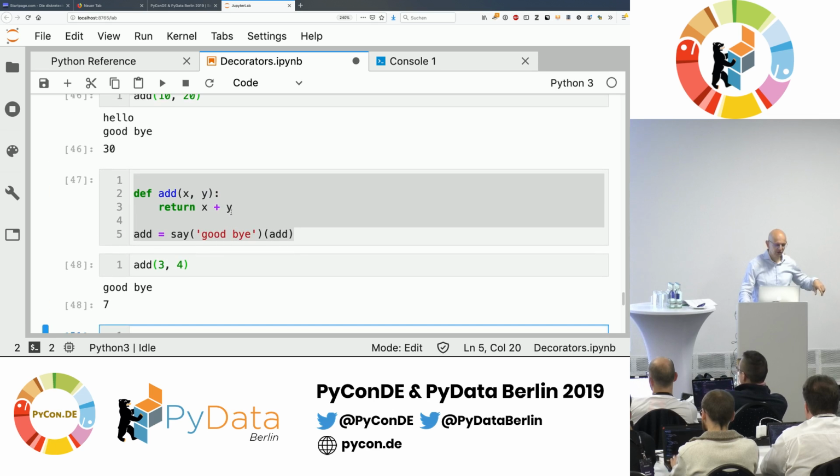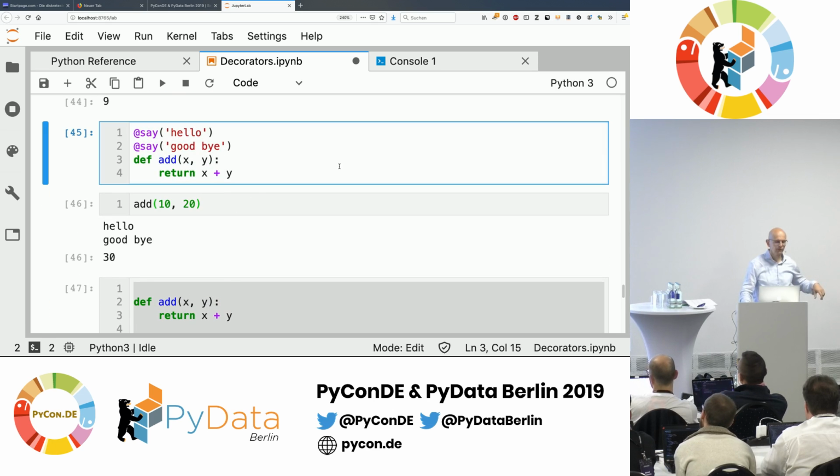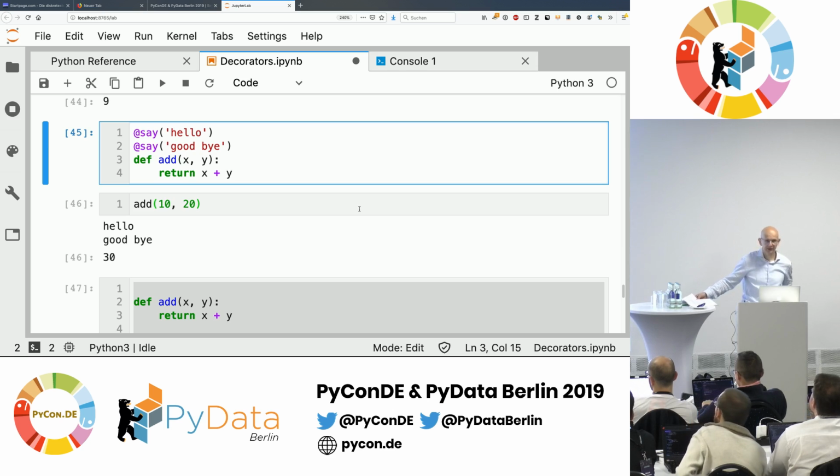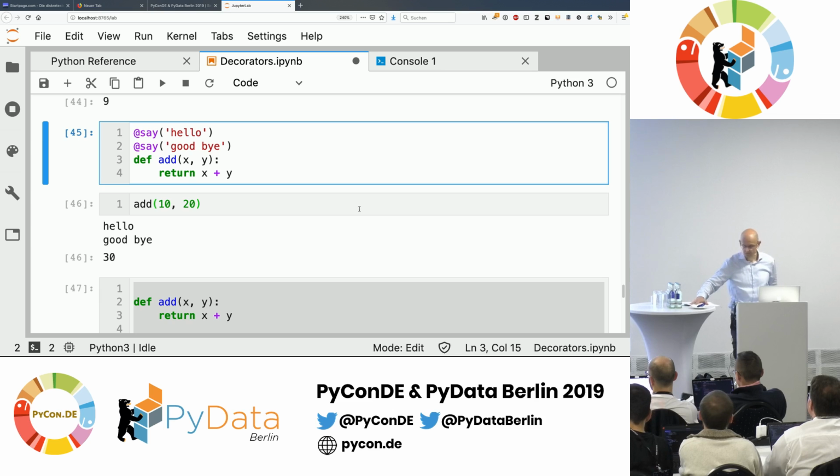Obviously this is easier to understand than the second version. But that's what happens. So you can parameterize them, you can chain them, so you can put as many decorators as you like. And sometimes you can do this.